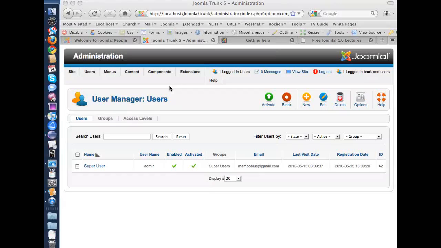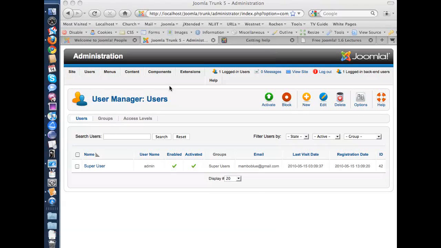Welcome again to this talk. What I'm going to be covering is an overview of what's in the new access control system, looking primarily at users, groups, access levels, global configuration, permissions that we looked at in the previous talk, going down to what you can do in the component, and then what you can do in categories and also articles. There's lots of different layers to the access control system, and the wonderful thing is you can stop at whatever layer you want. So anyway, let's have a look at the user manager.